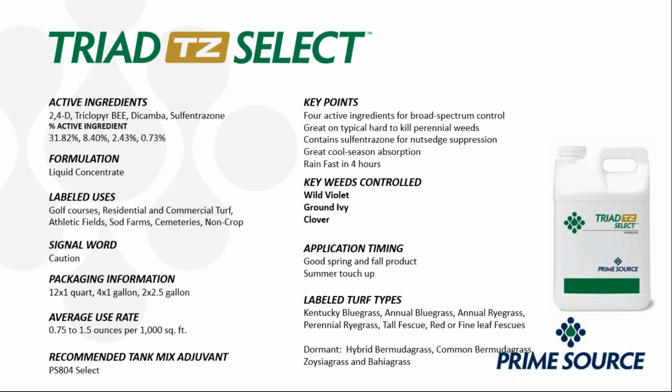You know, because clover, you have to know the life cycle of your plant or when to control clover. So if you're trying to control clover midsummer, it's kind of hard to control it with the typical 3-way. This is the product you want to go out with. This is also a good fall product when you have things like wild violet and ground ivy, your winter perennials growing. This is what you want to go with.